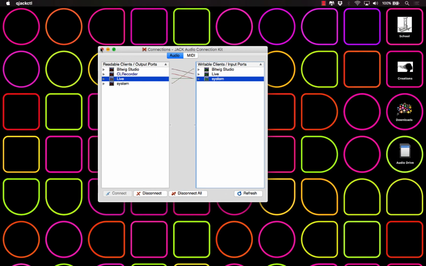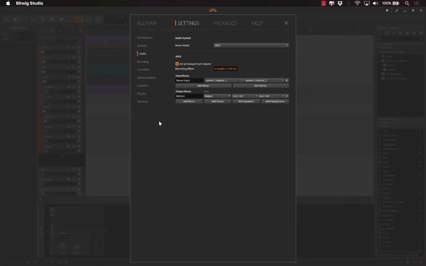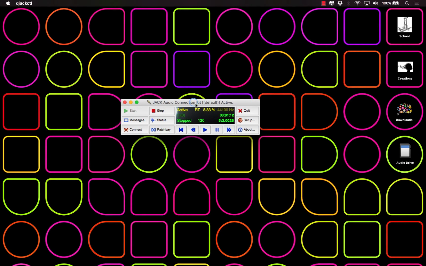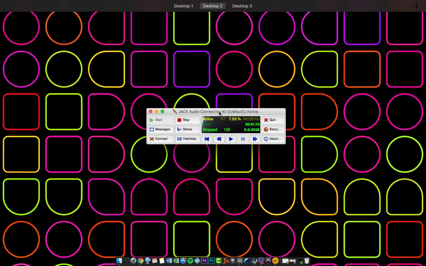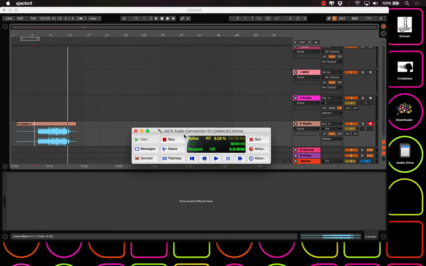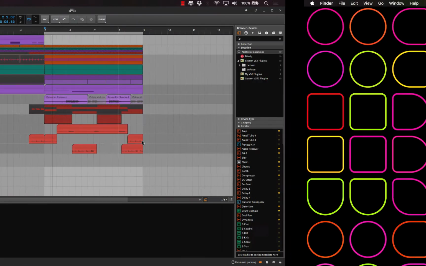There's one other cool feature that you should be aware of, and that is, remember how in Bitwig, when you're in the settings, you can select Act as Transport Sync Master. Well, this is what it's referring to. If I go back here and put this on top of Ableton for a sec, and then go into Ableton, I can turn Bitwig on by using this, because this is the new transport that's synced up with Bitwig. Check it out. Pretty cool, right? I can go back.